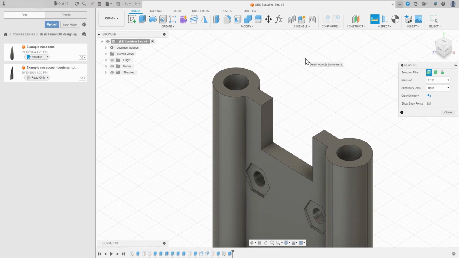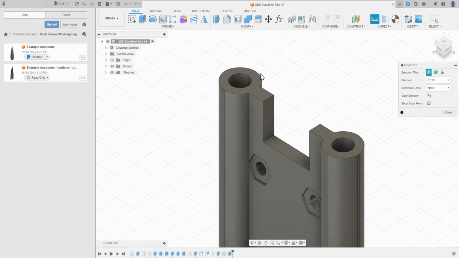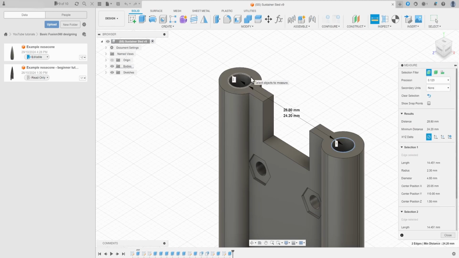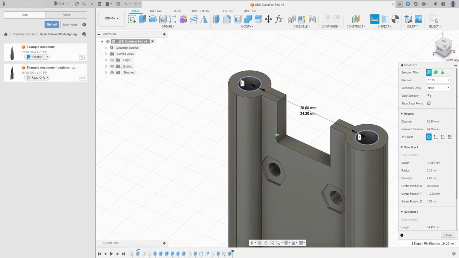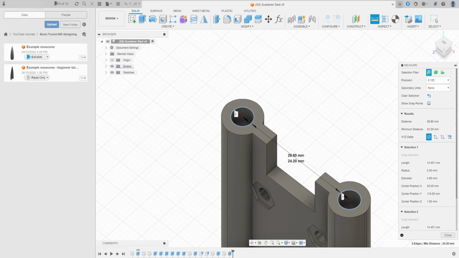Next, what I'm going to do is I'm going to reopen it, and now let's try that again, except with something that's a bit harder to measure. Let's measure the distance between this circle and this circle. But one problem is, how do we get it to know exactly where the closest point or farthest point of the circle is? Well, it automatically does that. If I just click the 2 inner circles, then we get a distance of 28.8 and also 24.4. 28.8 is from the center, the 24.2 is from the inner edge of the circles.